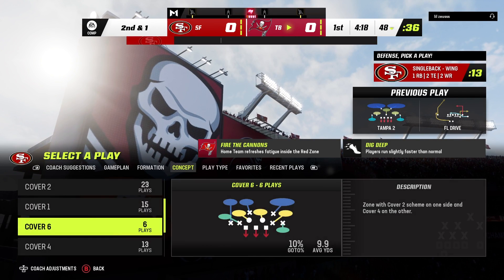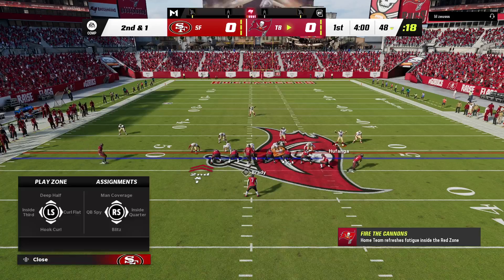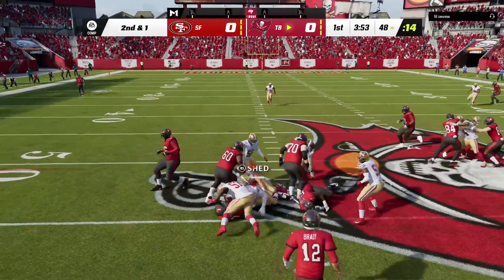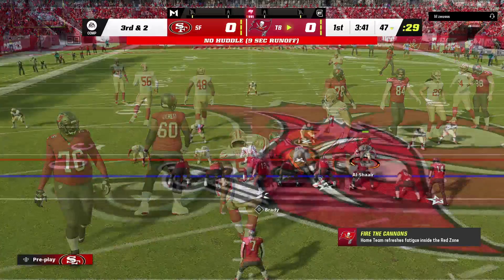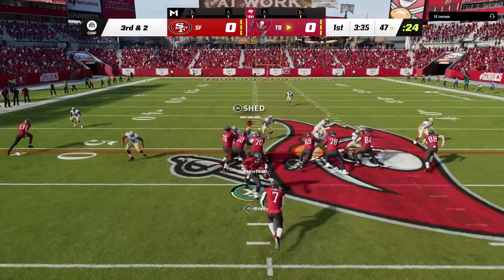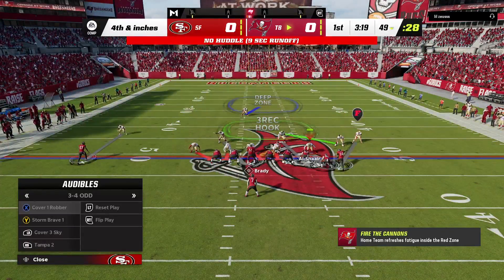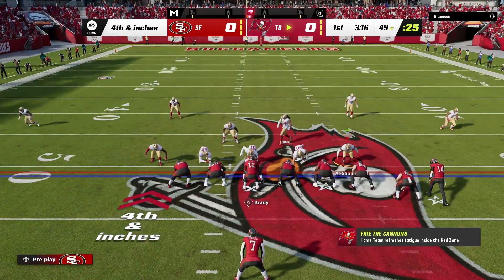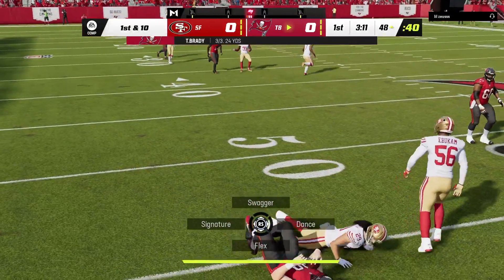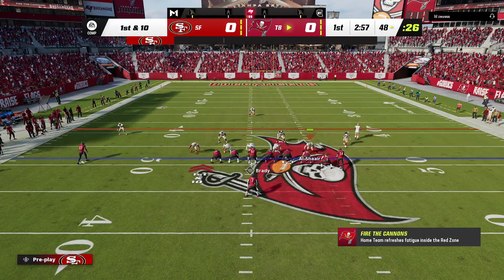I think this is a route we'll see more of as this game goes on. Because with his speed, they want to get the ball in space on drag routes just like this — get the ball and run after the catch. Good job there holding him for a short gain. A first carry for Leonard Fournette, and he is going to be stopped cold behind the line of scrimmage. They'll need only two yards to gain the first here. They'll try and run for it with Fournette, and he will be very close to a first down, but that's fourth down. They'll go for it — it's Brady, left side, hauled in by Otten. And he is going to have the Buccaneers first down by a good couple of yards there on fourth and inches.